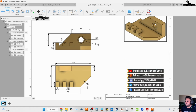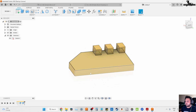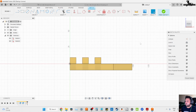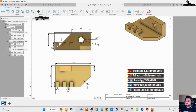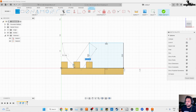Now the second thing is the upper rectangle. For that we are going to use the sketch command on this surface. For safety, for the easiest way, I'm just going to rotate it. Now as you can see, I have just rotated. What we are going to do is make that sketch. As you can see, we can just make 1 rectangle over here and 1 line, and that's it. So we're going to make a rectangle here, and we are going to use 1 line, just a random one. Here we go.